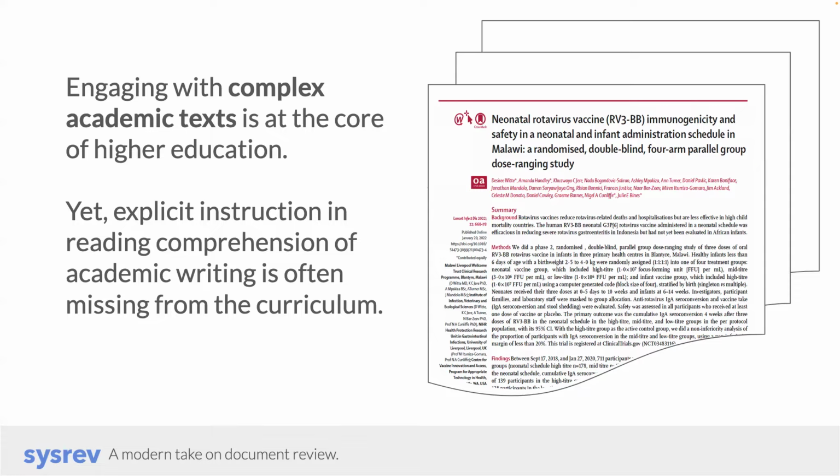So all of that said, it's important to also note that explicit instruction and reading comprehension of academic writing is probably quite rare in the curriculum, at least in my experience. It's one of those skills that I think is often just assumed that students are going to somehow pick up as they move through their academic careers.